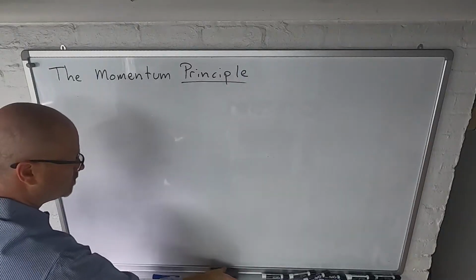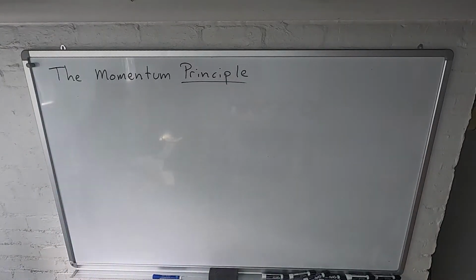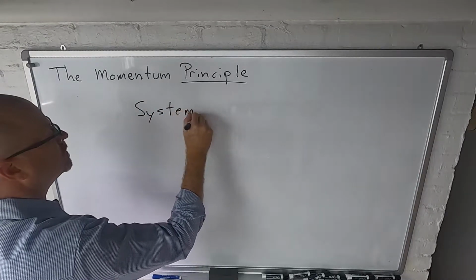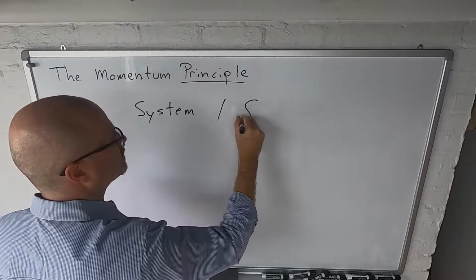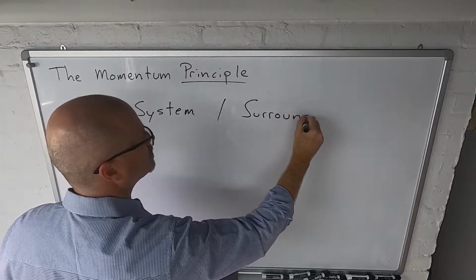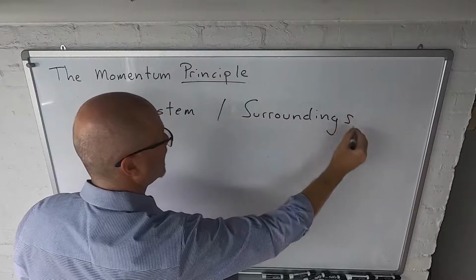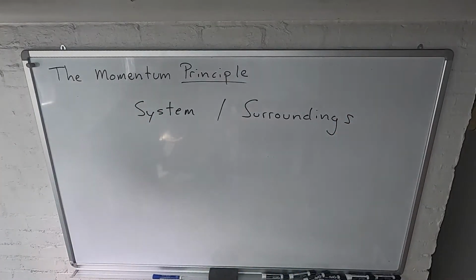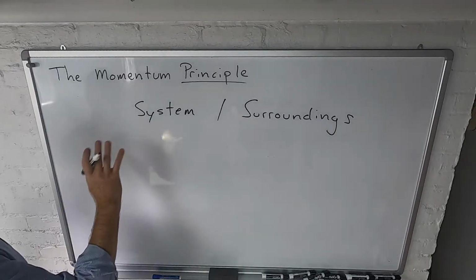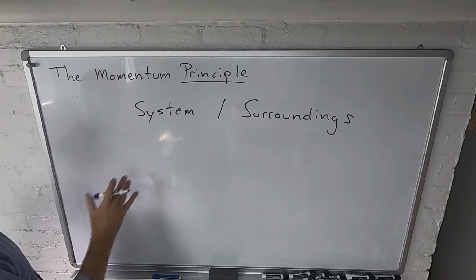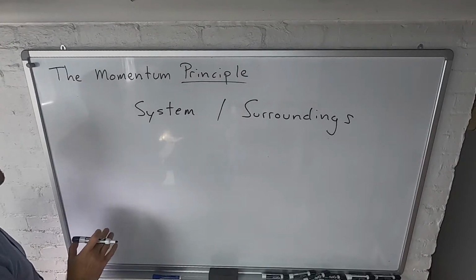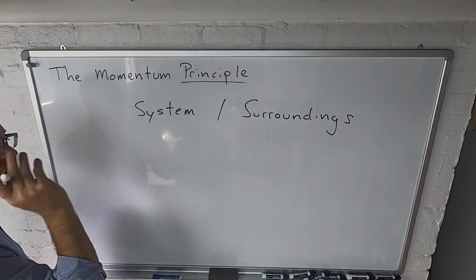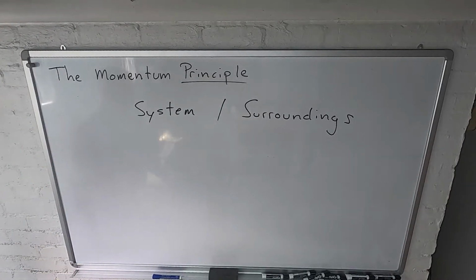So like I said before, we have two considerations. One is the system. That's our thing of interest. And then we have the surroundings. That's everything that could exert a force on my system. For this chapter at least, and for a little while later, we will consider different kinds of systems and different ways of breaking up systems into pieces. But for right now, our system will be the object of interest. It's the thing we start to do calculations about.